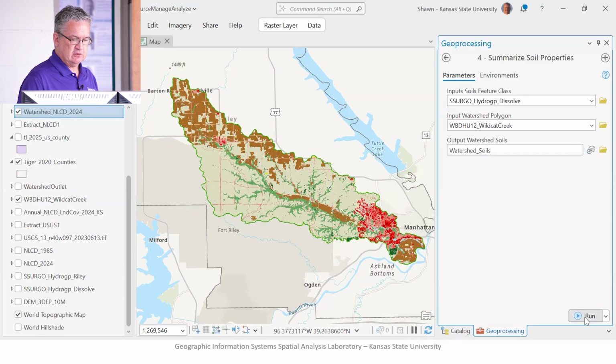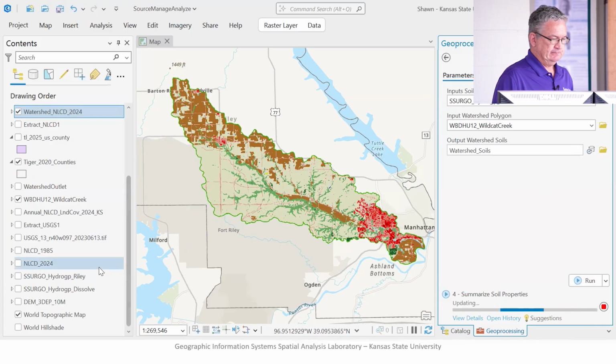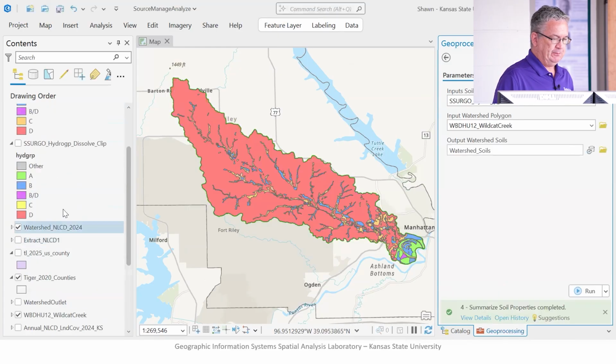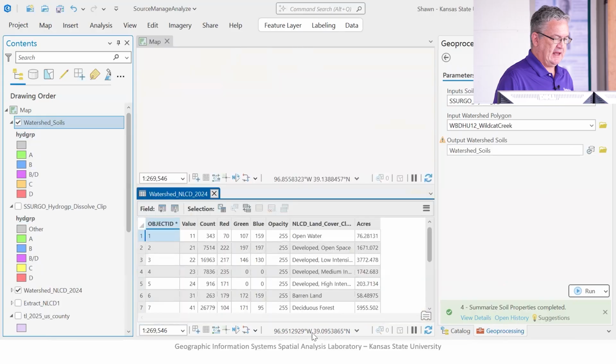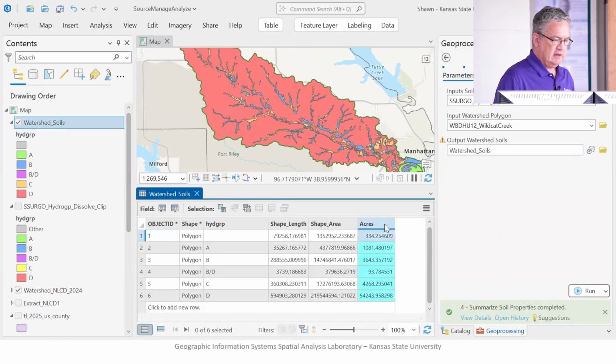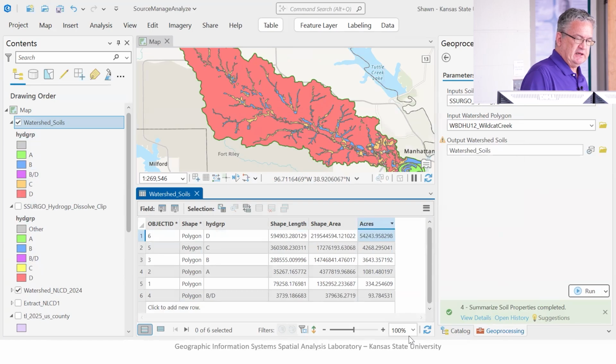It's going to produce a new soils output that has the acres associated with it as well. There we go. And just to show, open up that attribute table. There's my acreage. And as per norm, especially in the Flint Hills, D type of soils dominate.